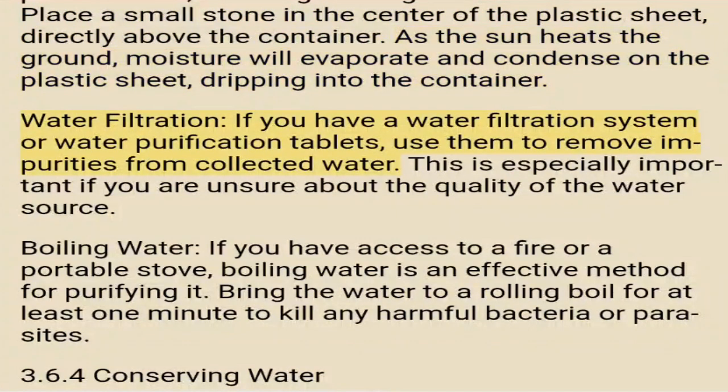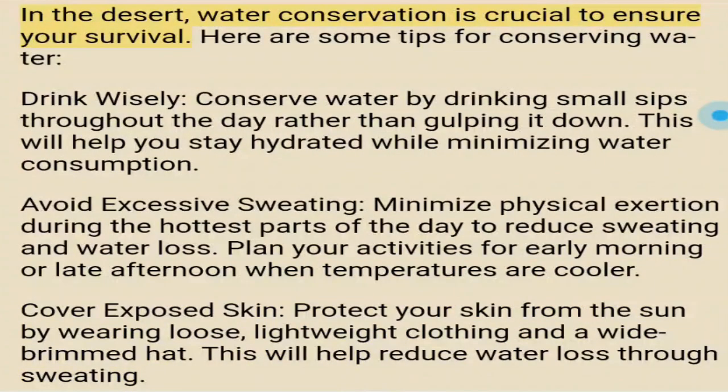Water filtration. If you have a water filtration system or water purification tablets, use them to remove impurities from collected water. This is especially important if you are unsure about the quality of the water source. Boiling water. If you have access to a fire or a portable stove, boiling water is an effective method for purifying it. Bring the water to a rolling boil for at least 1 minute to kill any harmful bacteria or parasites. 3.6.4 Conserving water. In the desert, water conservation is crucial to ensure your survival.